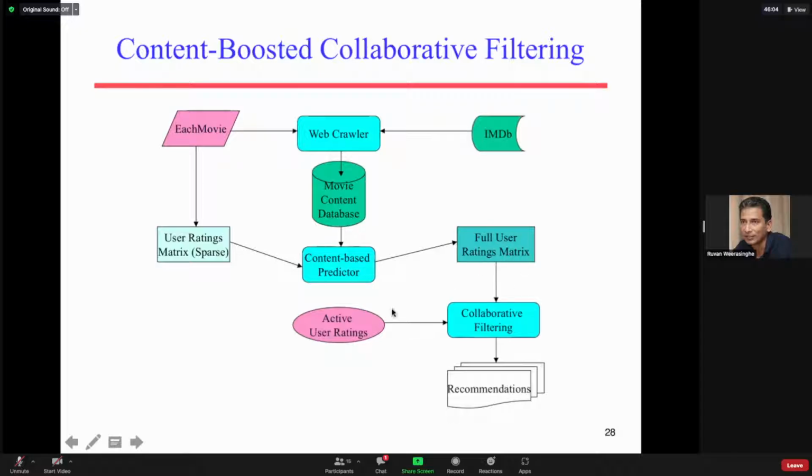So even if it's a new user now, there will be some default priors, right? No posteriors, but the priors. And as the user interacts with the system, you will start building a profile, and then you can use collaborative filtering to give recommendations. So this avoids the cold start problem, because you already have this for any new user.